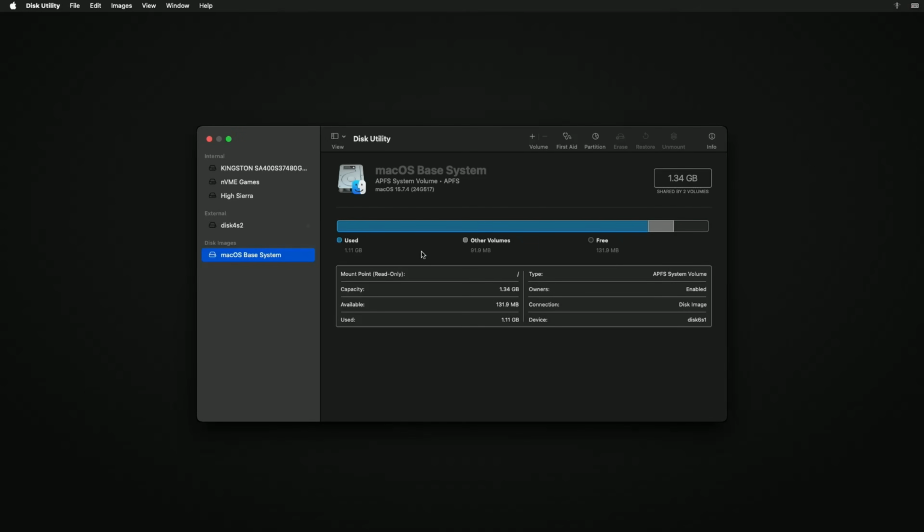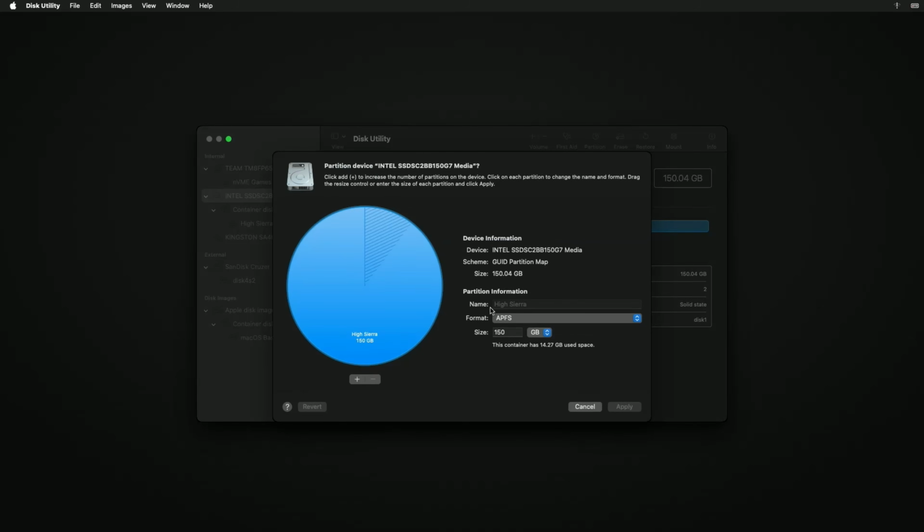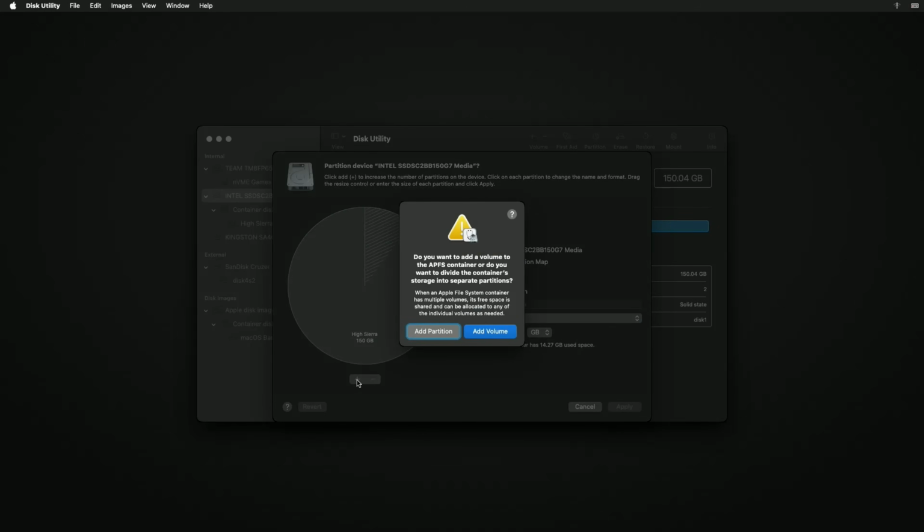I'm going to open the disk utility, pick the Intel 150 gigabyte disk that I want to use. I'm going to push this plus down here to add a partition. You can either add another volume or a partition.